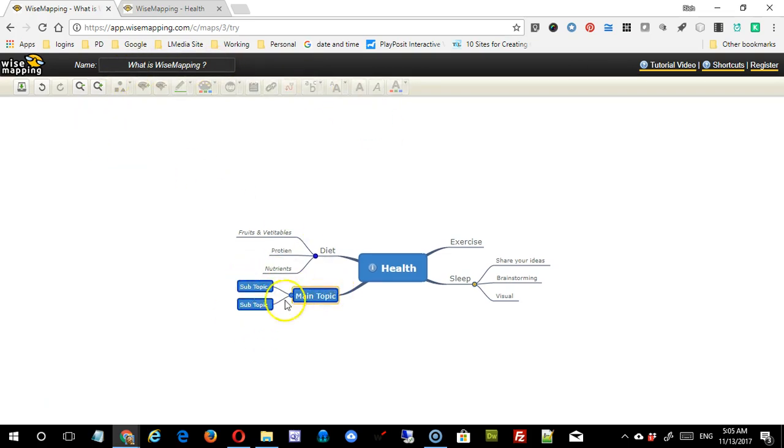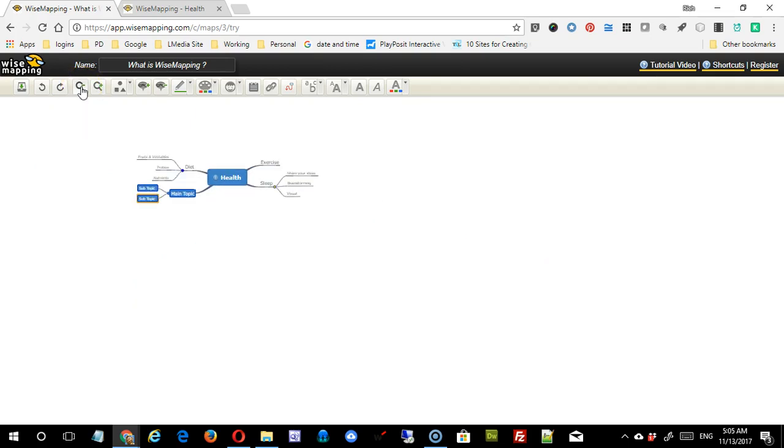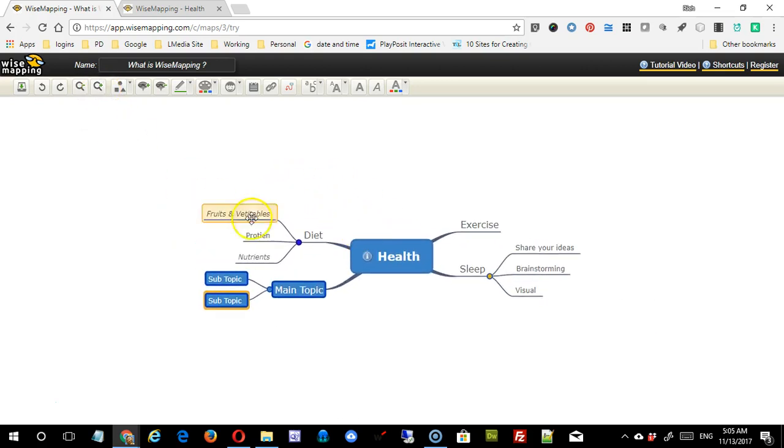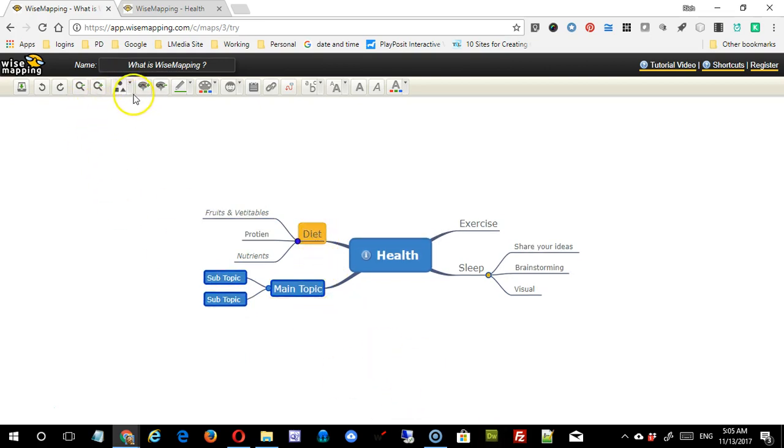And let's look at some of the basic controls available to us up here. So first of all, we have a save file. We also have an undo and a redo. So if I were to insert that accidentally, of course I could delete it, but I can also just go to the undo button and that would reverse the last step. There's a zoom out, which can be handy if your map gets very large. There's a zoom in to work on selected areas. There is a topic shape. So if I click on diet and I say, right now it's a line, I could change that to a square.